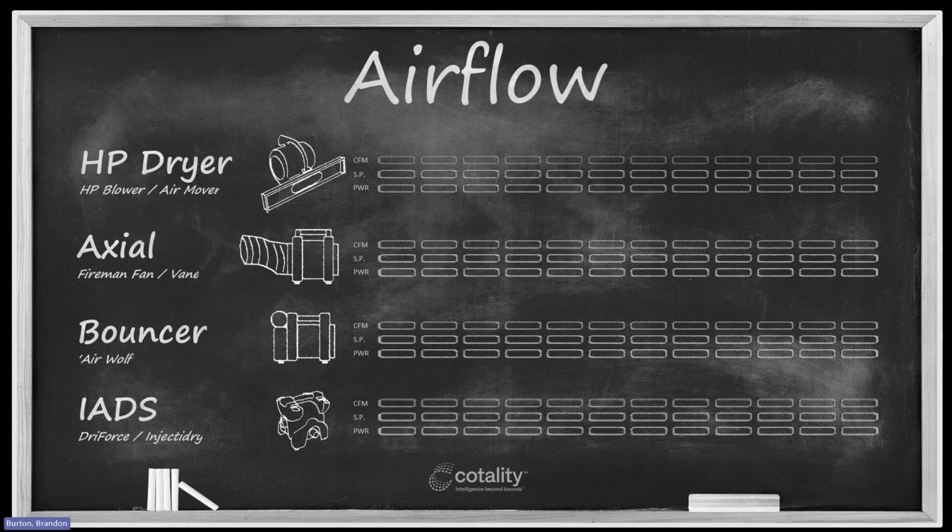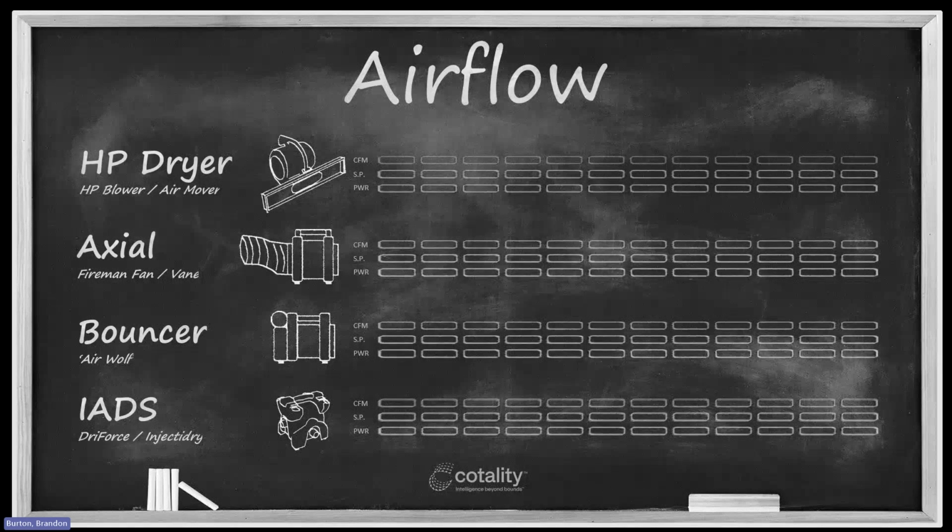The next one down is actually called a bouncer blower. It's the blower you would see behind those big castles that the kids jump around on at the fair, right? It's called a bouncer blower. In our industry, one specific model of this is called the Air Wolf. And then the fourth bucket I want to talk about is what I call the true inter-air drying system. There are two makes of this in the industry today that I'm aware of. One is the Dry Force, the other is the Inject Dry. So we're going to separate out into these four buckets.